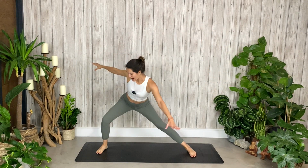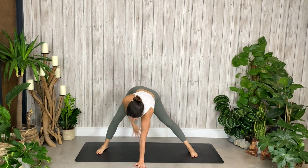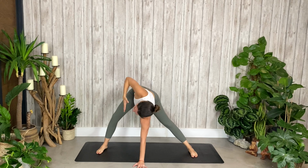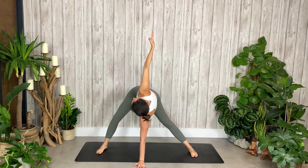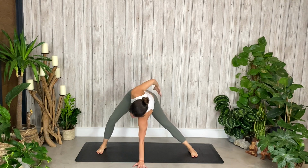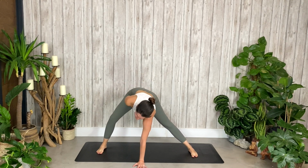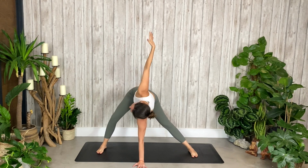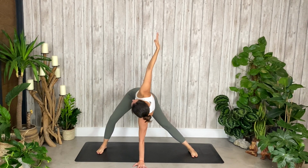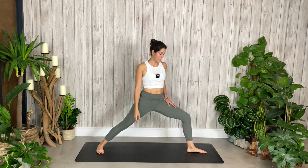Now bring it out. Instead of bringing hand to ankle, bring that left hand in between your feet, underneath your face. Right arm up to the sky and we twist. Keep bending into that right knee, pressing that left hip down, so getting a nice stretch into our inner thigh on the left side. Opening up through the right shoulder, twisting through the midline. Beautiful, guys. As we lift ourselves up, left toes point out, arms out to the side, warrior two once again.